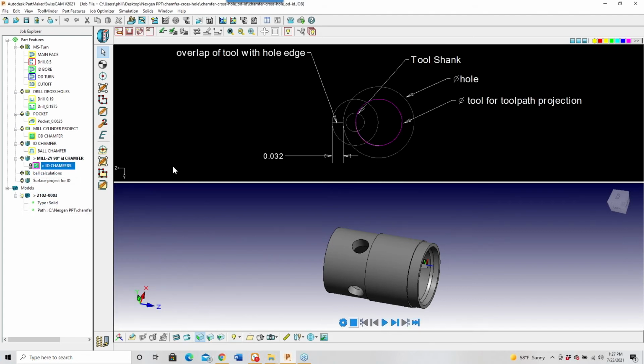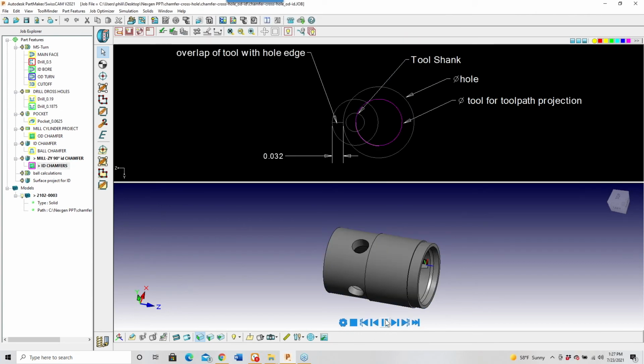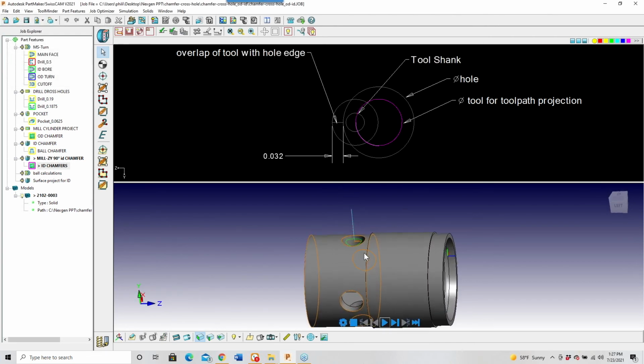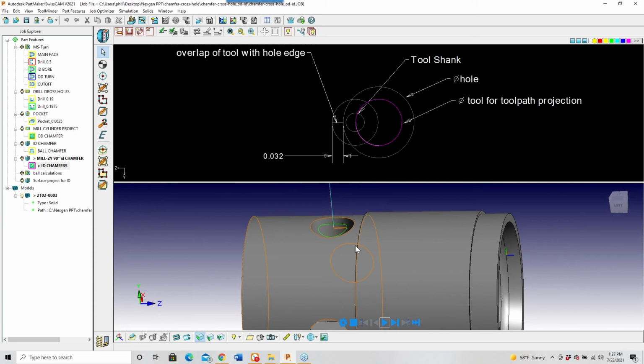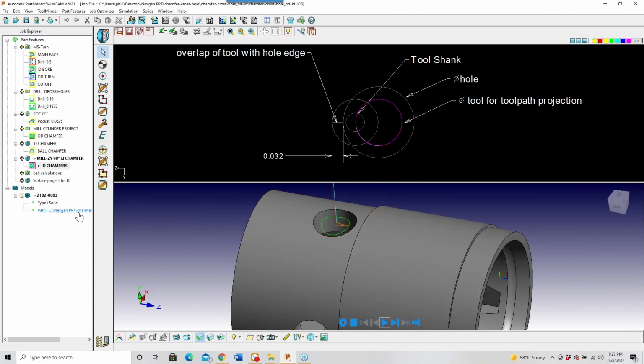Okay, so if I go to the ID chamfer here, I select the process. Let's go ahead and unlock this. And it runs the ball on the outer edge there. All right. Now here's the key. Once you've got this set up, you're going to lock the tool path. We are not associative to the geometry. So once we lock the tool path, that tool path is going to stay in that position.